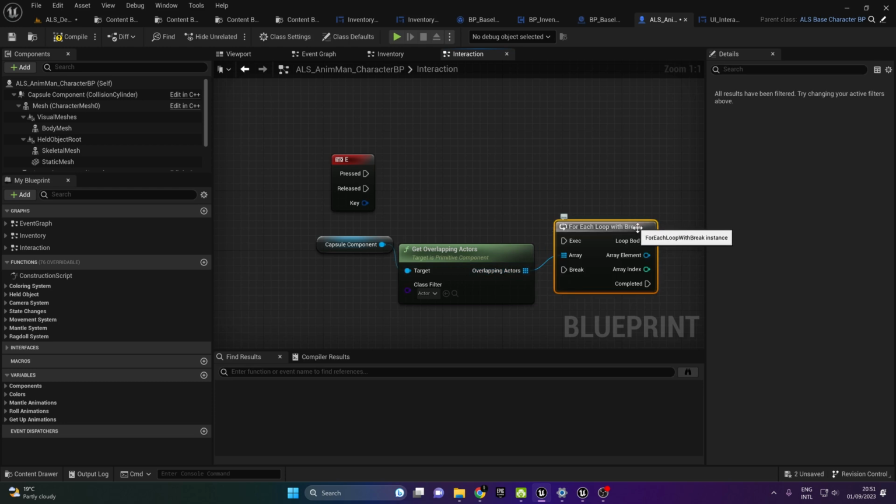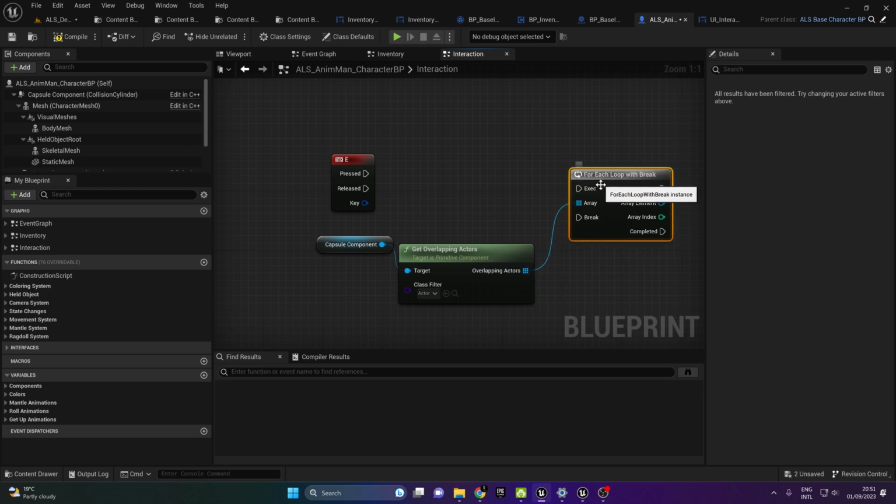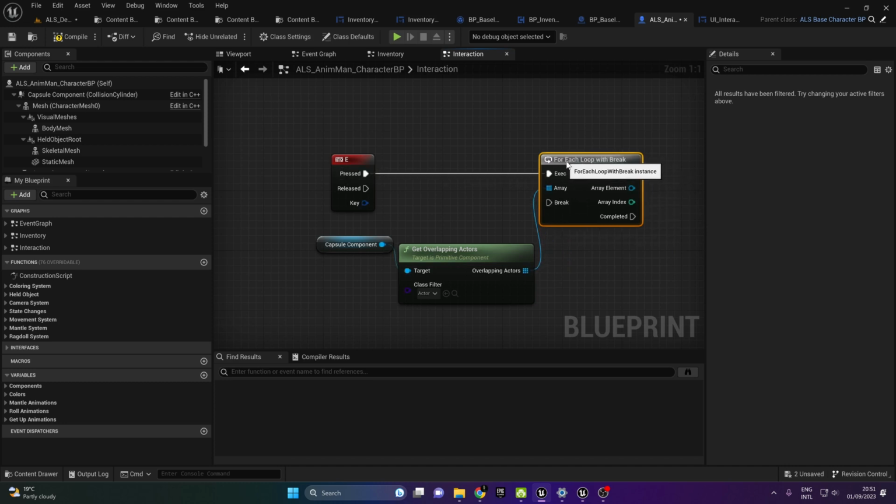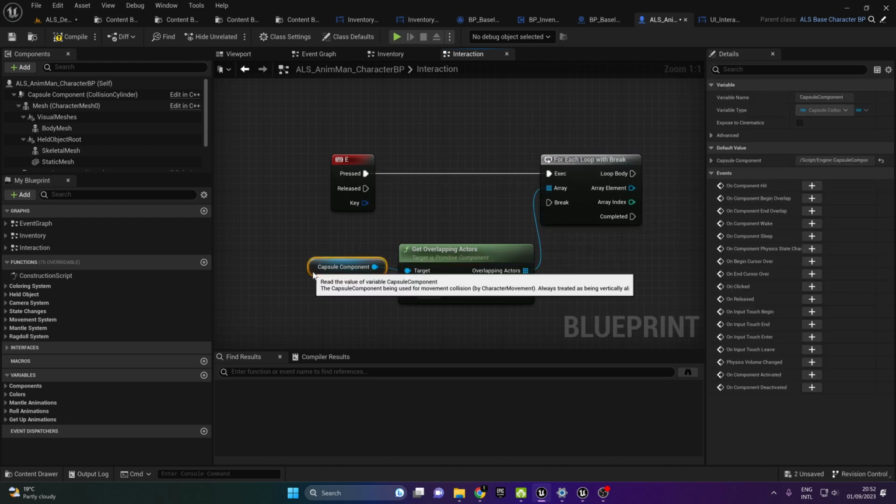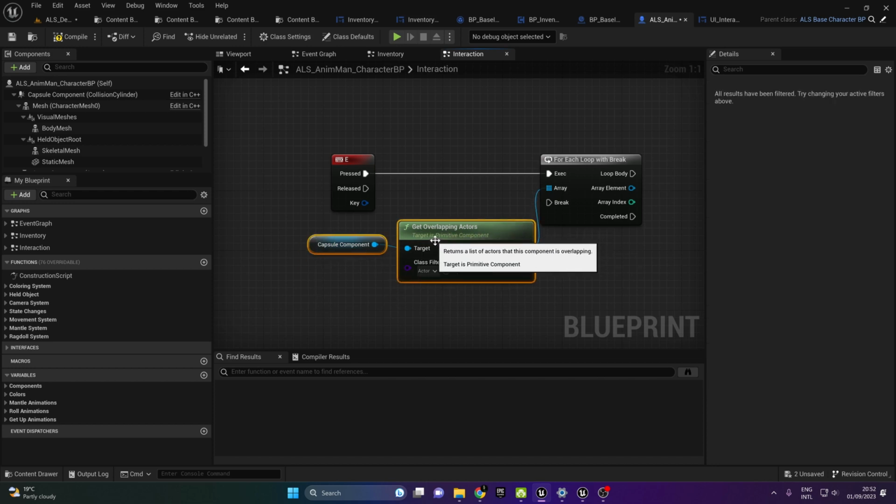We need to put the break, because it can't continue to loop, or else it would be an infinite loop, and your game would crash. Yeah, and now as you can see, it takes all actors.